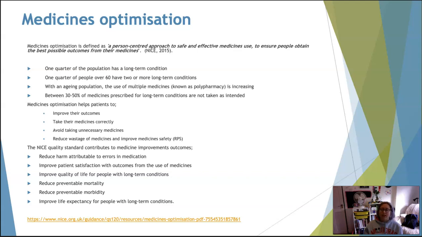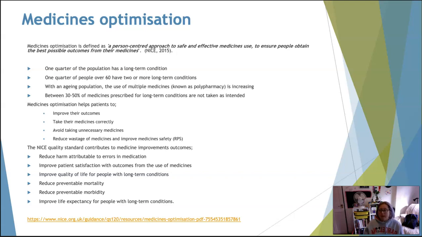But of these medications, about 30 to 50% of them that are prescribed aren't actually taken as intended. So patients might not be following the prescriptions, they might be taking them at inappropriate times, they might not be taking them with food or without food or at the prescribed times. So it's really important that we help our patients to understand the importance of following the instructions they've been given, to be taking them at the right time and with the right food or not food or anything else that's really important.